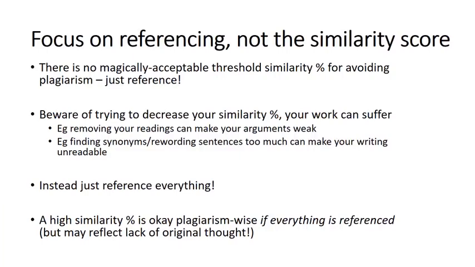If your lecturer does state a particular similarity percentage they want you to aim for, talk to them and find out why. Chances are it has little to do with possible plagiarism and is more about them wanting you to show your original thoughts and make an authentic contribution, rather than merely writing down nothing but the ideas of other people. For instance, if a student were to hand in an essay with a similarity score of 70%, just as an example number, then the student would be safe from plagiarism so long as everything was properly cited and referenced. But that 70% similarity does suggest that not much original thought has been submitted, just a whole lot of quoting the thoughts of others. Again, discuss any specific requirements with your lecturer.